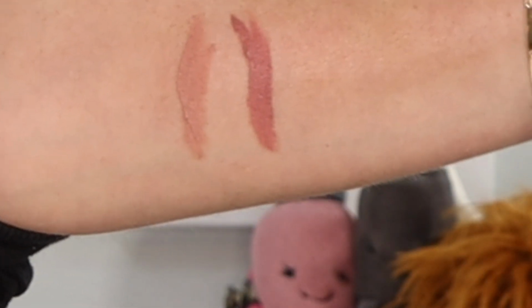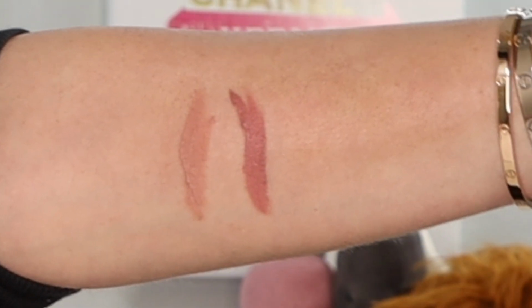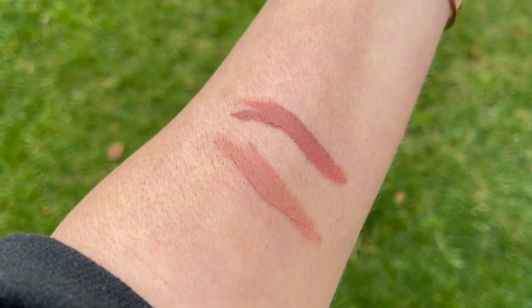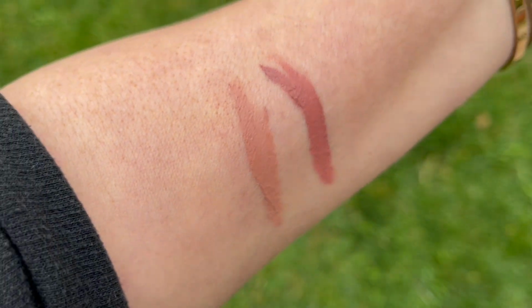Let's go to a little bit of a look. I know I only have 2 shades, but just so you can see what they look like on my arm. First, in studio lighting, here we have Nude Suede on the left and Pinky Brown on the right. We're just missing that little bit more cocoa brown shade. And then just for contrast, let's take it outside in the warm California sunshine. Same order, Nude Suede on the left, and Pinky Brown on the right, just so you can get a better idea of how those shades look. Because once they go onto your lips, they really are a neutral, and this is the darker of the 2. You're going to see them both in a little demo we do.